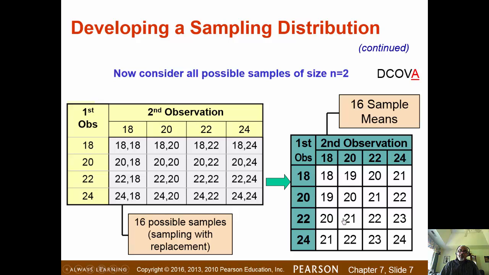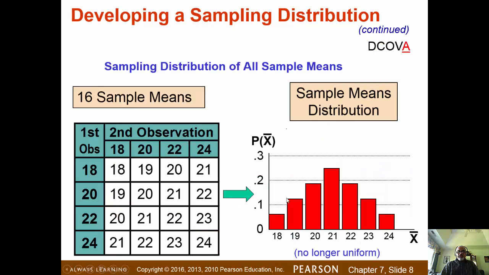Now what is the probability distribution of these sample means? If you compute the probability of these sample means and look at the sample mean population, it looks like a normal distribution. It's no longer uniform. If you compute a frequency distribution for x bars and plot the histogram, this is what it will look like. This is a dramatic illustration of what the central limit theorem tells us. Even though the original population is uniform, even for a sample size of 2, x bars end up being normally distributed. A uniform distribution is a symmetric distribution, so x bar quickly follows a normal distribution. But if the original population has an unknown distribution, sometimes n has to be larger than 2, obviously.